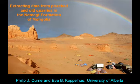Mongolia is certainly a place with resources very similar to the resources here in Alberta. I have a tendency to talk about exotic locales when I'm in Alberta, and when I'm out in other places, I talk about Alberta resources. And we've got animals. The next slide, if we ever get it, is Tarbosaurus or Saurolophus. I forget which one it is. But the point is that there are a lot of animals in Mongolia that are very closely related to the ones we have here in Alberta.